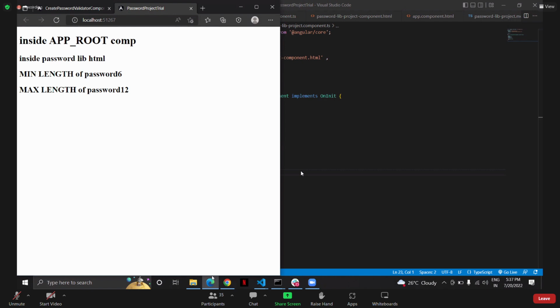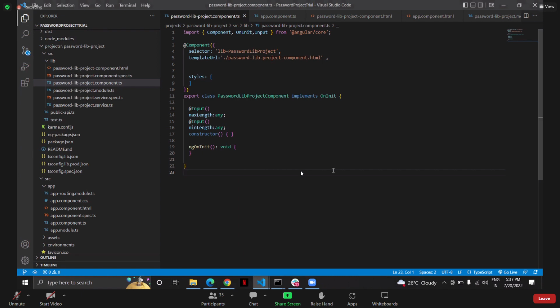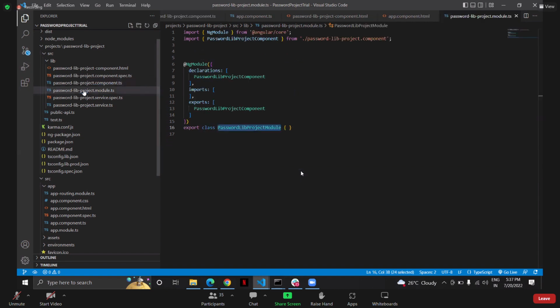All right, go to your project structure. The one thing I want to say is, whenever you are generating a library, it comes with your component file, module file, and services. You can either create an explicit module, even that is not required. What do you mean by the word module? The word module is new to us. Folder. Can we say module is a folder?